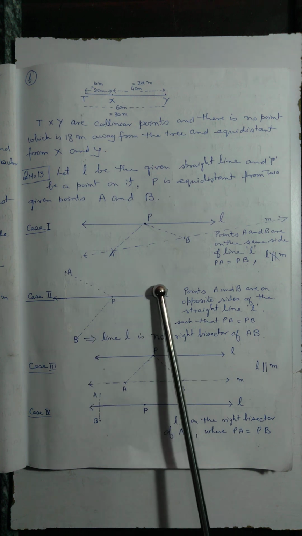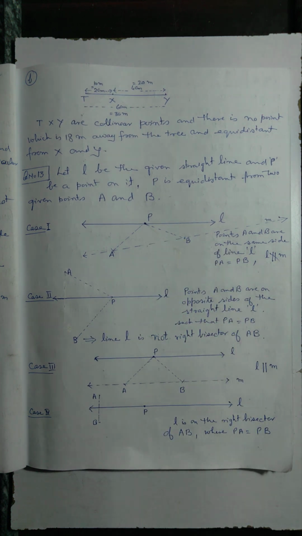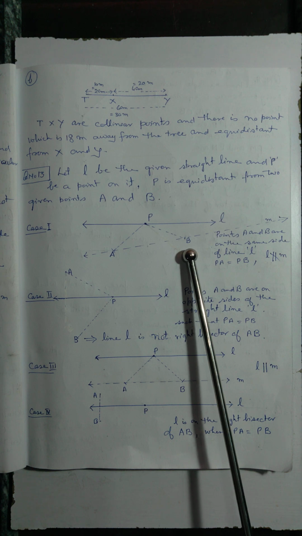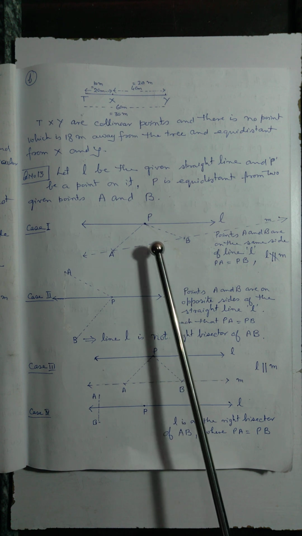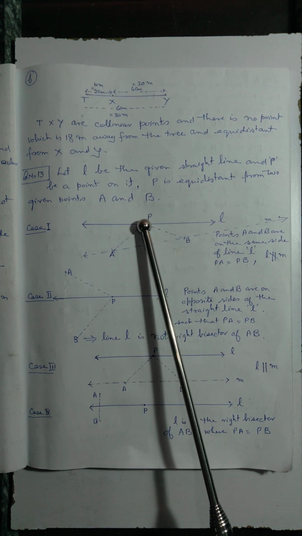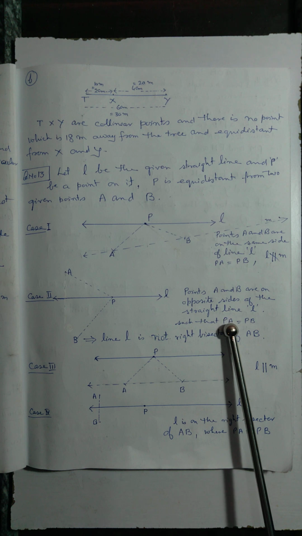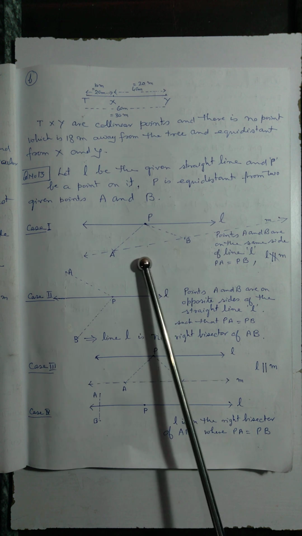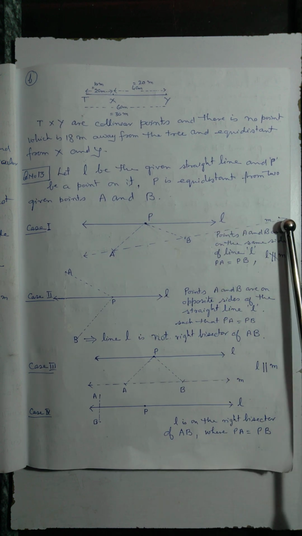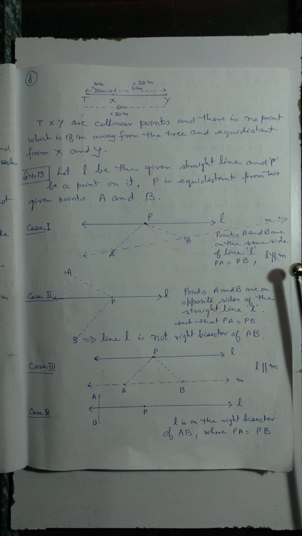You see, in this question it is already mentioned that find a point P on the given straight line equidistant from the two given points. दो two given points कौन कौन से हैं? A and B. हमारे को एक पॉइंट P का लोकेशन निकालना है, लोकस निकालना है such that PA and PB are equal. But here the PA and PB are equal, but if you produce this line further, it will intersect somewhere only in one direction.